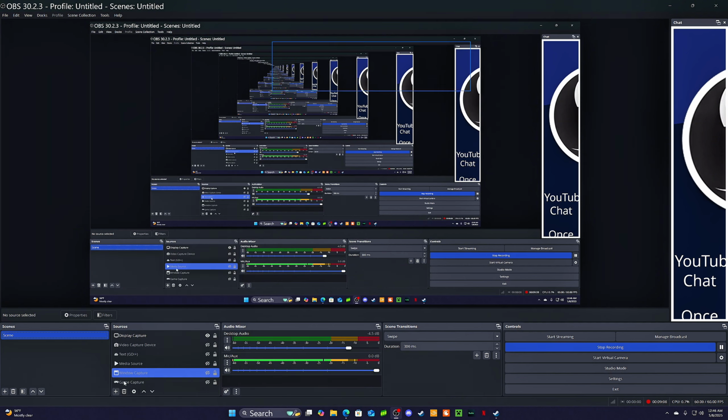Like I said, some things will act as double, like a game capture will work the same way as a window capture, depending on what device you're using, like Steam or playing through EA or just web browser games. It's very, very different. And one thing to note is you can actually click and drag these sources, or these little windows, and move them around and adjust them.